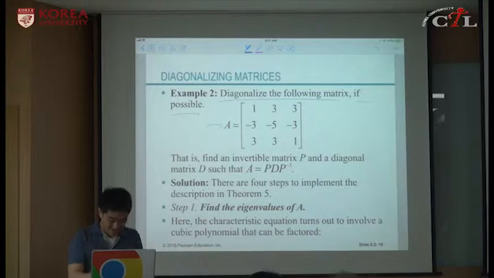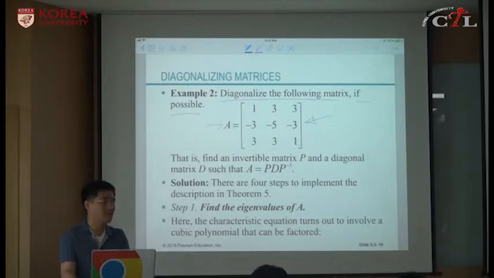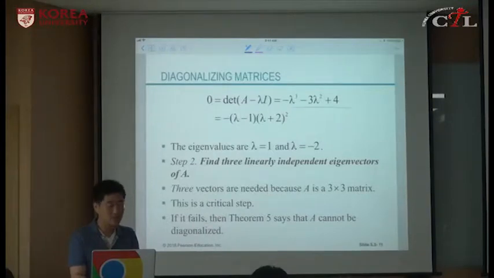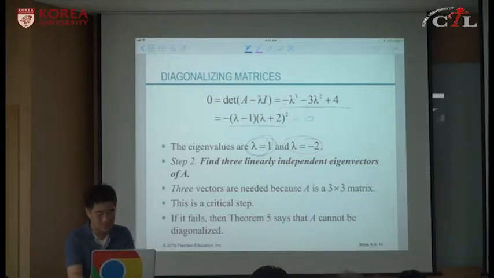In this example, the process will be exactly the same as finding the eigenvalues and eigenvectors, and then simply forming the collection of the eigenvectors as P, and the resulting diagonal matrix as having the eigenvalues on the diagonal entries. We first want to find the eigenvalues, and in order to do that, we need to form the characteristic polynomial or characteristic equation, set it equal to zero, and find the solutions that satisfy this equation. Then for each of these lambda values or eigenvalues, we find the eigenvectors, and we just collect those eigenvectors.